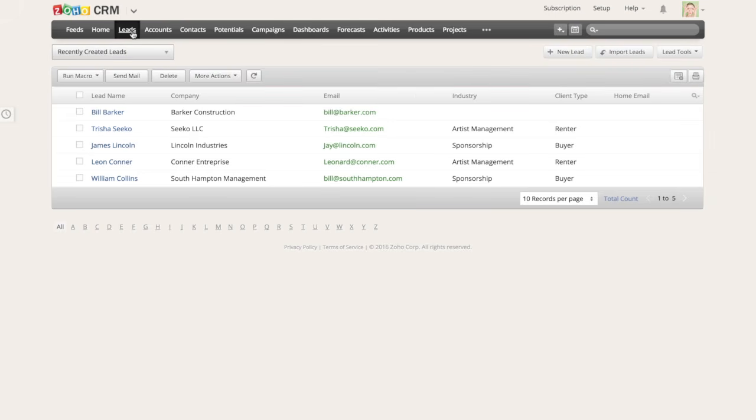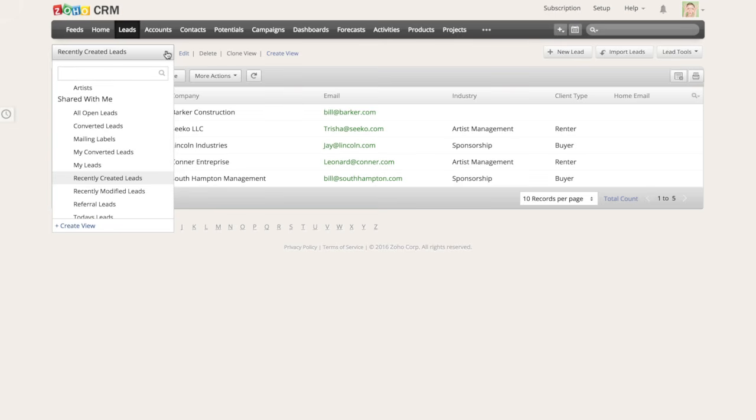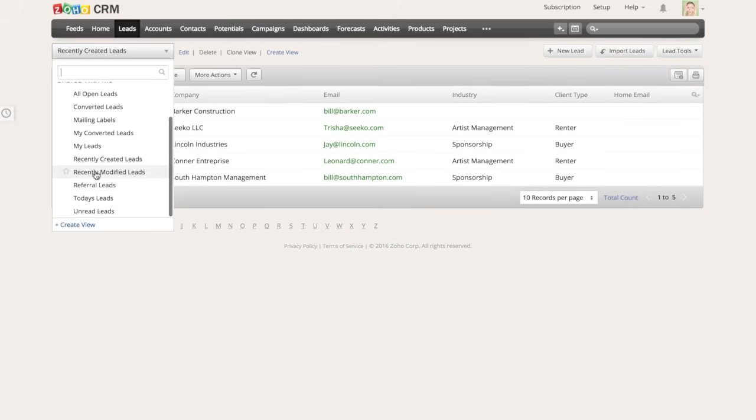Today we're going to spend most of our time in our leads module. So I'm going to click on our leads module, and you'll notice that we're immediately given a list of leads. Now you'll see this drop down. This is a custom filter of your data. We call it the view. You can create custom views. Zoho CRM also has default views, so you can filter out the leads that you want to see or maybe contact based on these specific views.